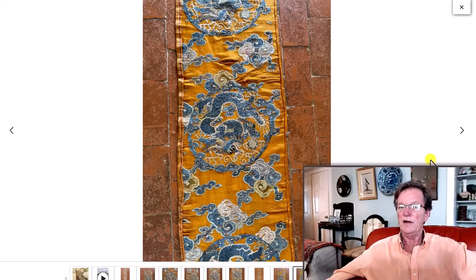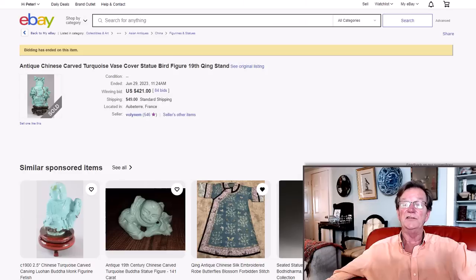Other auction houses around Europe do it now, too. I noticed that my friend down at Marco Polo Auctions in Italy was doing that on some lots because he was a new auction house and he can't stick his neck out. You could go bankrupt in a hurry doing that. All right. Anyway, this was a very, very nice silk. It's up again. It'll be on the newsletter page this week.